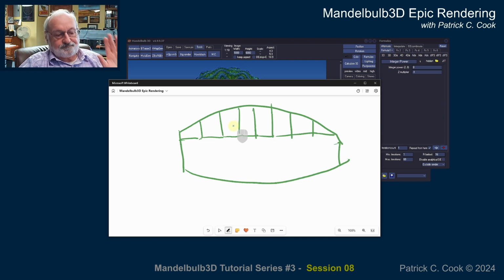You don't have the parallax error in your Mandelbulb tiles, but it tries to fix it anyway, and then the software sits there chewing it up, trying to figure out what's going on.